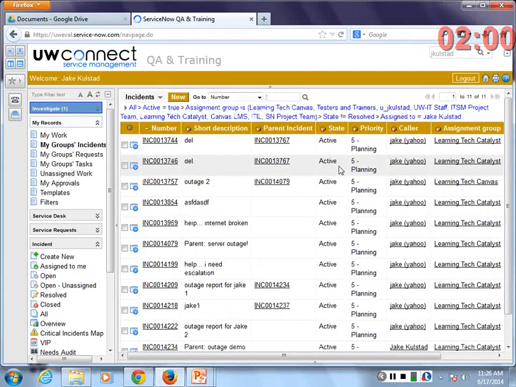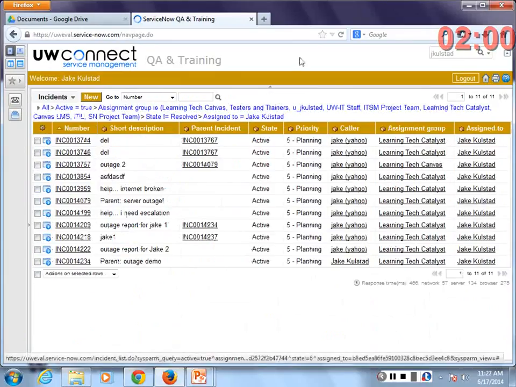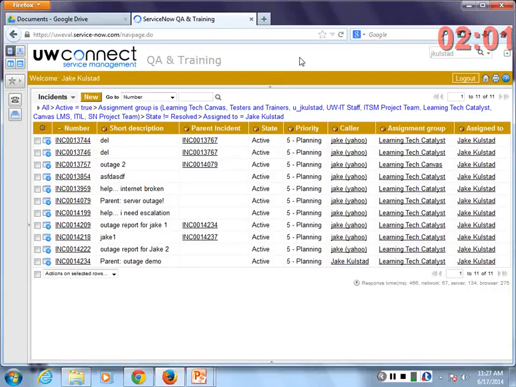So, for example, you see outage report for Jake. It's a little bit hard to see there. I apologize for my columns. This is going to be my group's incidents. This looks like a bad day. Hopefully you don't have a bunch of incidents or outages in your groups. But I see outage report for Jake 1 and 2. And I also see this parent demo.